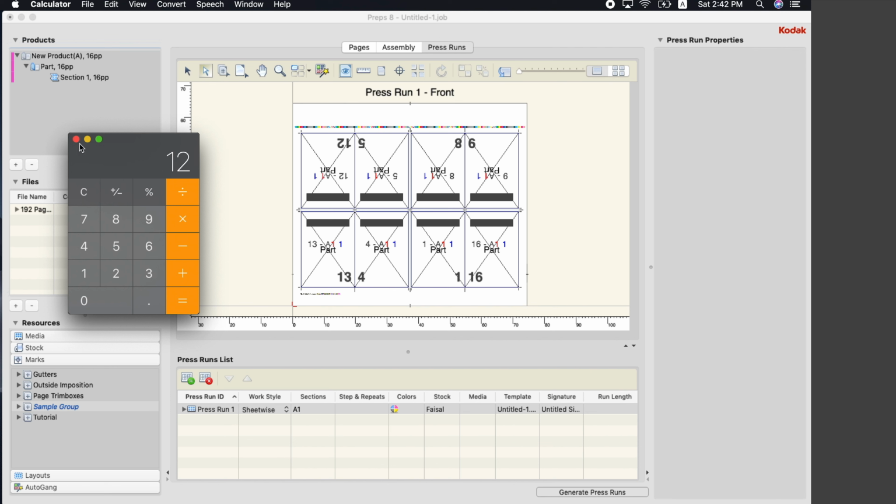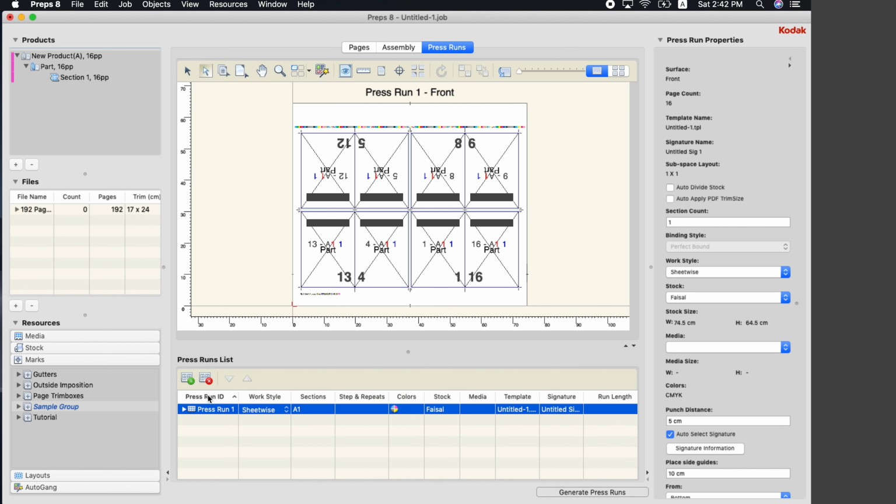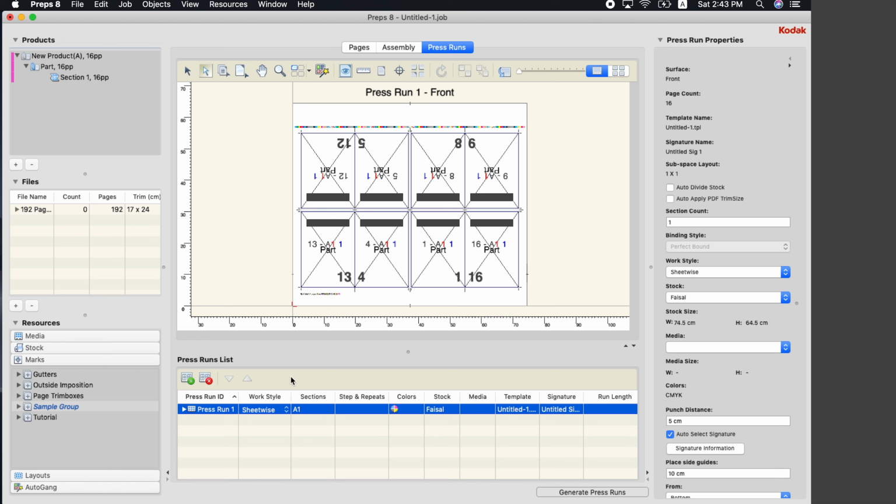Alright, now that we're done, and we know that I need to have 12 signatures, because there are 12 signatures that take 192 pages. What can I do now? There's something very important before I grab the file and drag it here. I want to increase the number of signatures I have. I only have one signature, and I want 12. And remember what I told you, that before you drag the file, you have to set the number of signatures this way. I go to this green icon or the plus sign, which is to add signatures, and I click it 12 times, which, as we said, is the number of signatures.